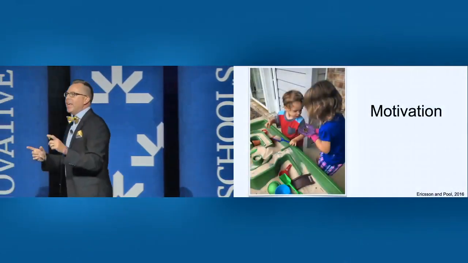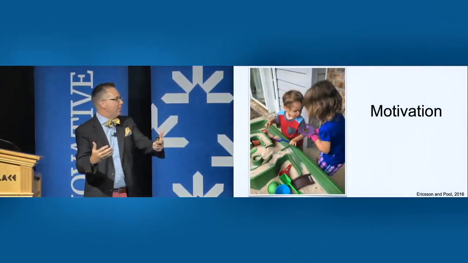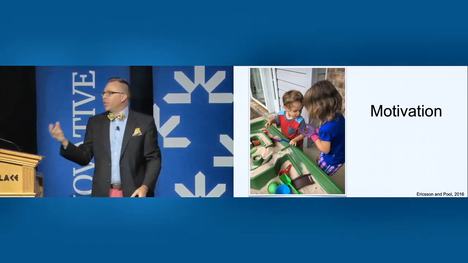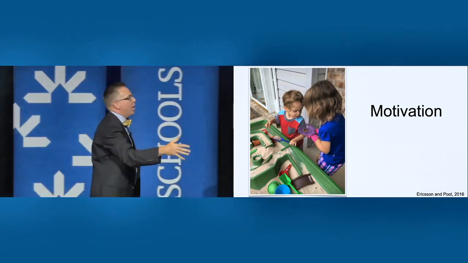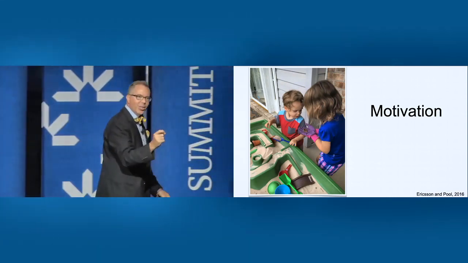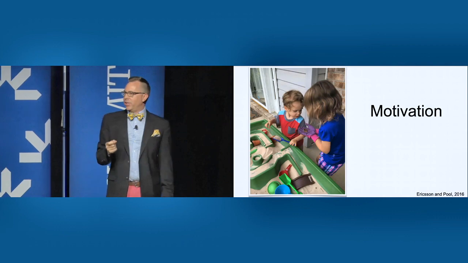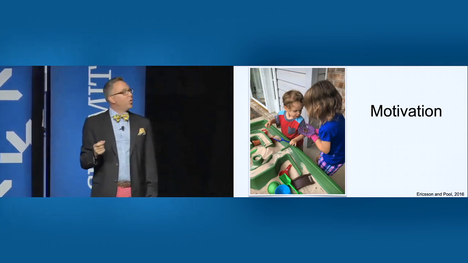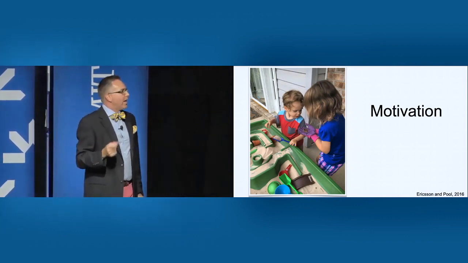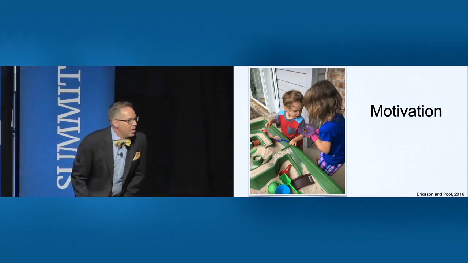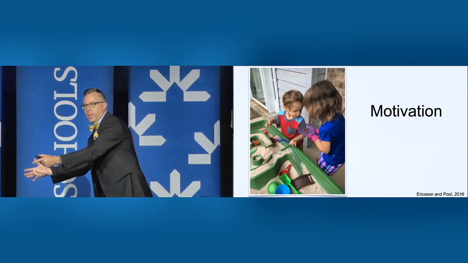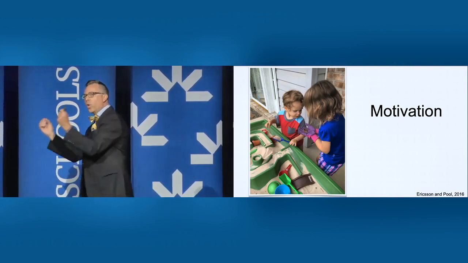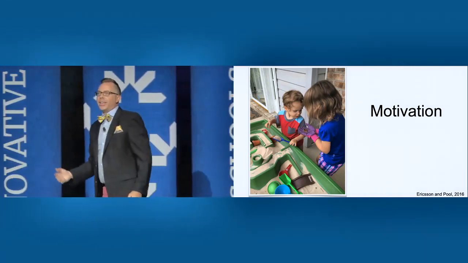So what do I need to do to have elaborate encoding? Number one is there has to be some reason for the student to want to engage. You can lead a horse to water, but you can't make it drink. The same thing applies to teaching and learning. Most research on teaching and learning assumes a motivated student. Now, I was born at night, but it wasn't last night. That's not an assumption you and I can make. So the first thing I have to do is get them involved. They have to want to tackle it. Without that, you're not going to get elaborate encoding.